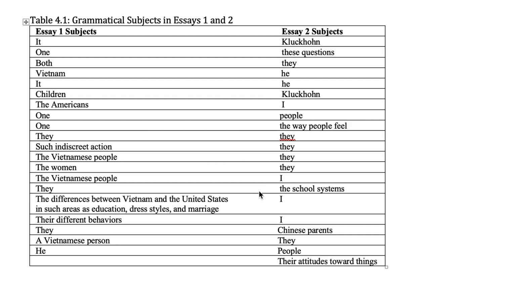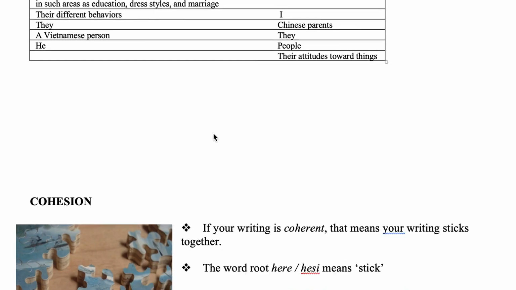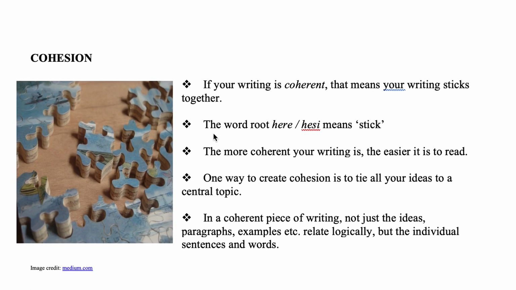Really, though, what separates essay 1 from essay 2, and the reason that you can tell it's the stronger essay without even reading it, is a matter of cohesion. If we say that your writing is coherent or cohesive, we mean that your writing sticks together. And this word root, her or hes, means stick, like you hesitated. You stuck for a moment. Or adhesives, adherents, they're glue and tape. They're sticky things, right? If something's inherent, it's sort of stuck inside you.